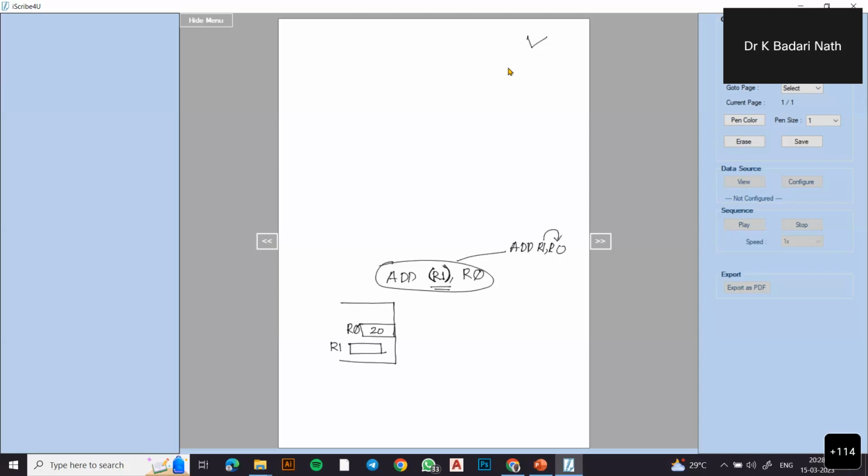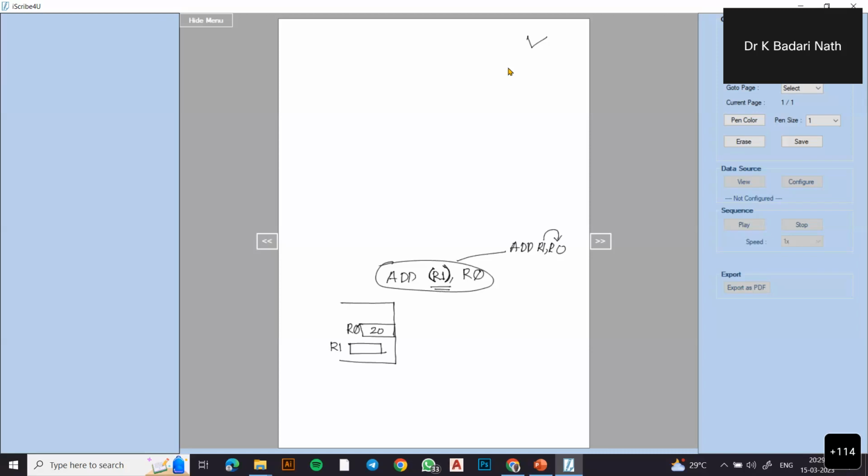Whenever the pointer is required, why do you require a pointer? Because at the runtime, I want to change the address which I'm referring to in the memory so that I am able to make my program simple. I can loop my instructions. So whenever we want to declare a pointer, always identify any one of the registers which can be used as a pointer. In Intel, there are only certain registers which can be used as a pointer. In ARM, all the registers R0 to R31, any of the registers I can use as a pointer.